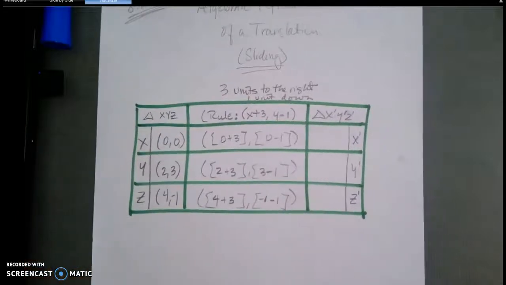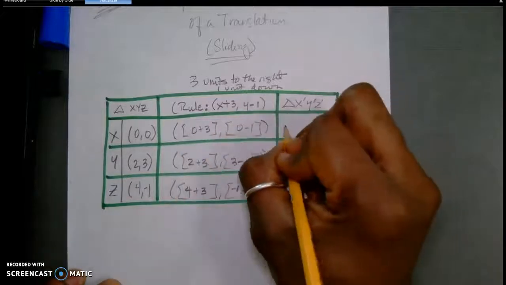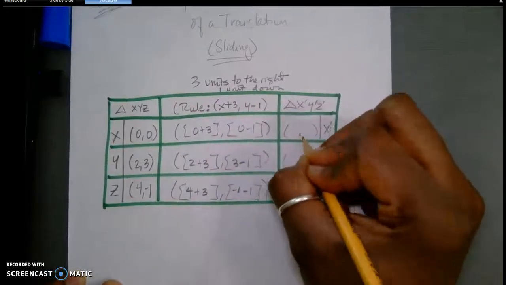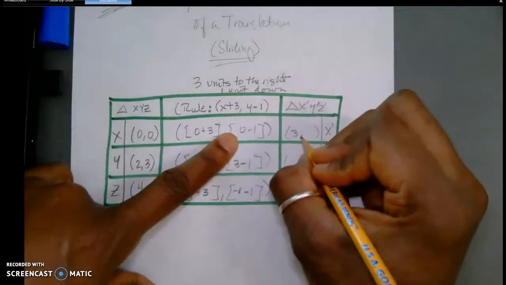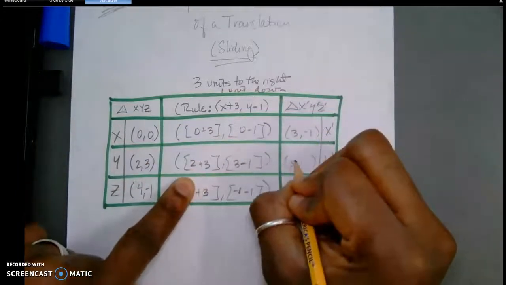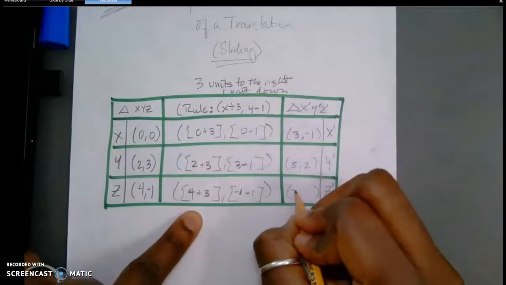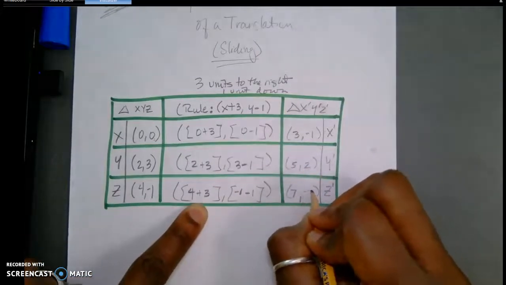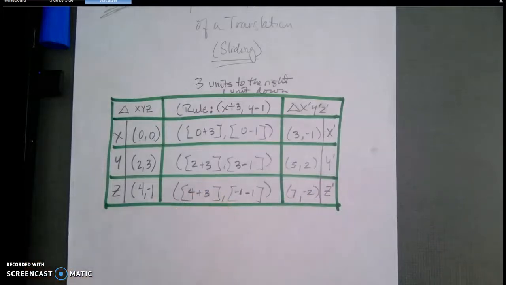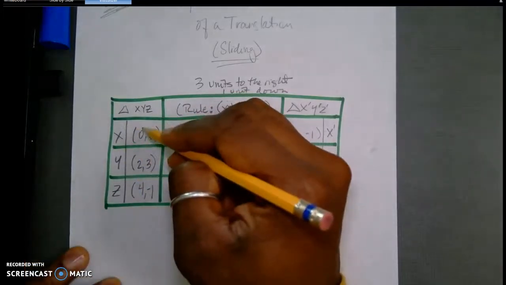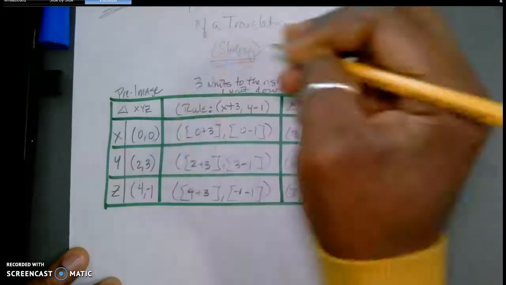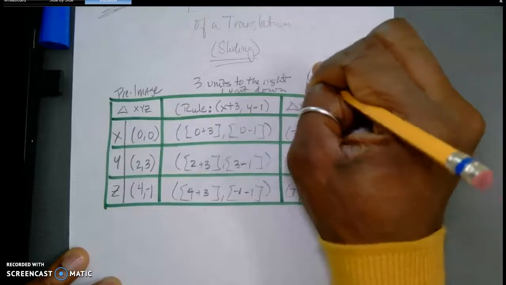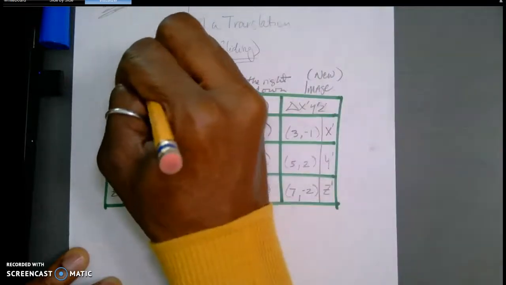Now this takes us back to our integer rules, way back from 6th grade curriculum. Okay, so now let's go ahead and combine these. So I'm simply going to take this new x value, that's 3, 0 minus 1, negative 1, 5, 2, 7, and negative 2, because negative 1 minus 1 is negative 2. All right, so now I have my coordinates for my pre-image, and then I have my image. This is the new, so new and original.